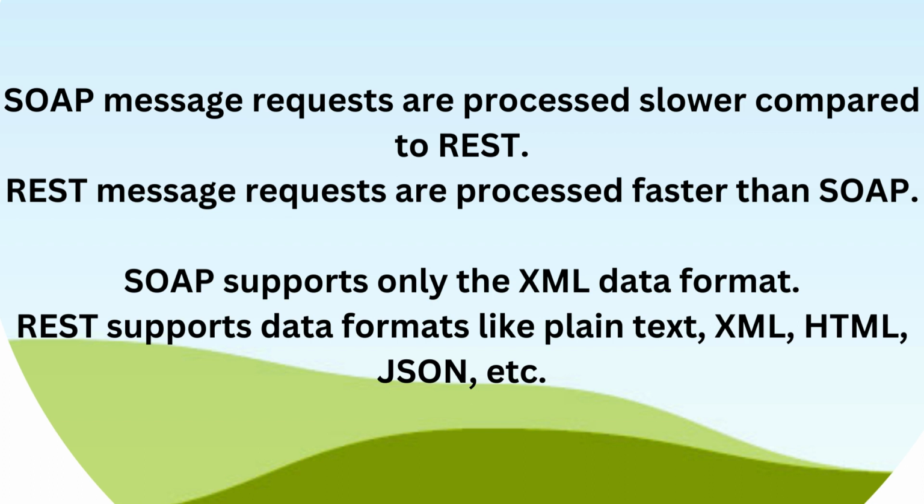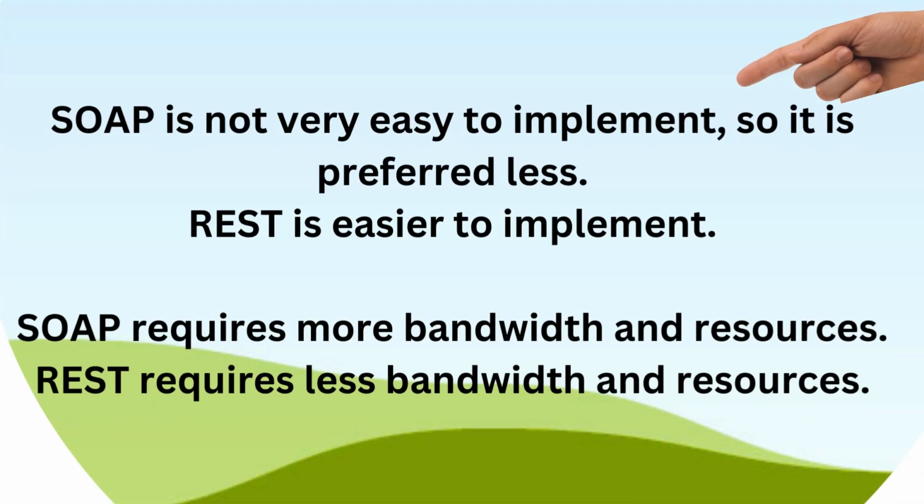Another notable difference lies in the data format. SOAP supports only the XML data format, while REST is more versatile, supporting various data formats like plain text, XML, HTML, JSON, and more. In terms of implementation, SOAP is known to be more complex and not as easy to implement, making it less preferred in certain scenarios. In contrast, REST is simpler to implement, which has contributed to its widespread adoption, especially in web and mobile applications.